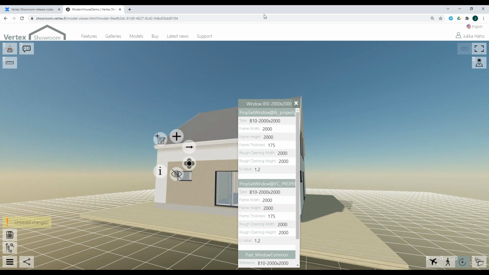And can showroom be used for customer interaction, such as choosing siding or roof color? So you want to paint the house or something like that?